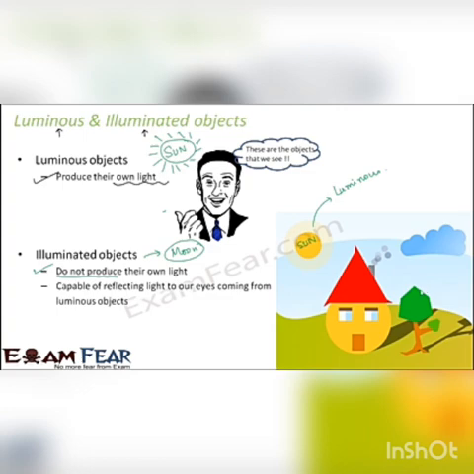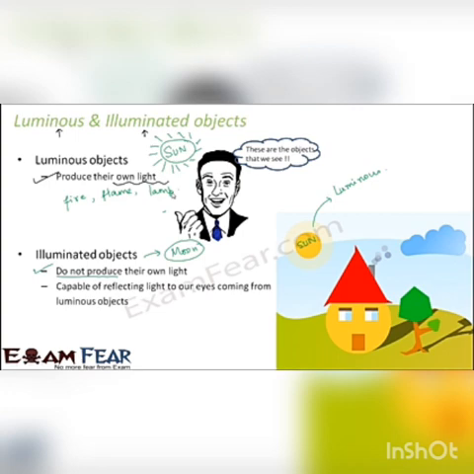Why are you able to see the tree? Because the tree is able to reflect light. It is again not producing any light of its own. Now, if you look at examples of luminous objects other than the sun, you have many other examples of luminous objects like fire, flame, lamp, bulb. All these are examples of luminous objects.